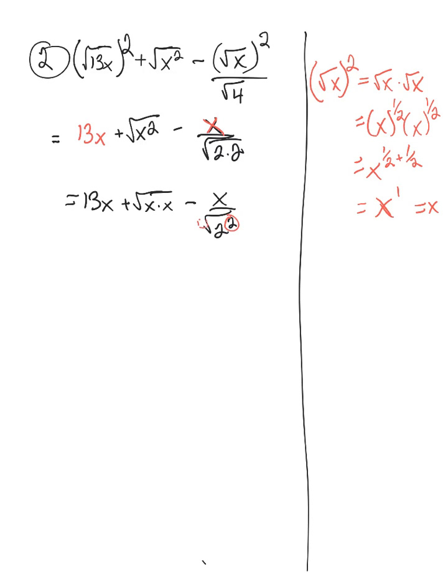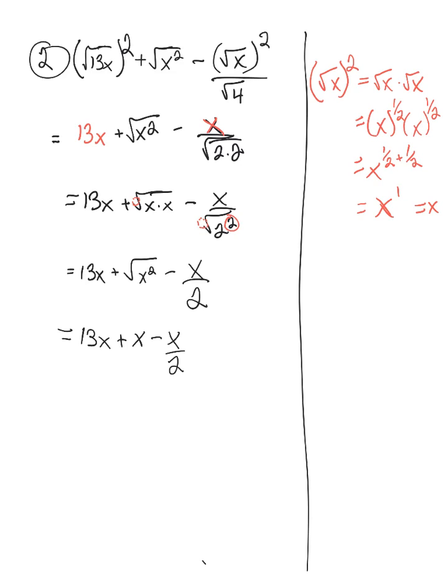and that imaginary 2, which is going to be the same thing that happens here if you can see that already, which equals 13x plus x squared. I guess we didn't need to multiply it out, I just wanted to show you where it was coming from, minus x over 2 equals 13x plus x minus x over 2. And are we done here? Is this good to say final answer?